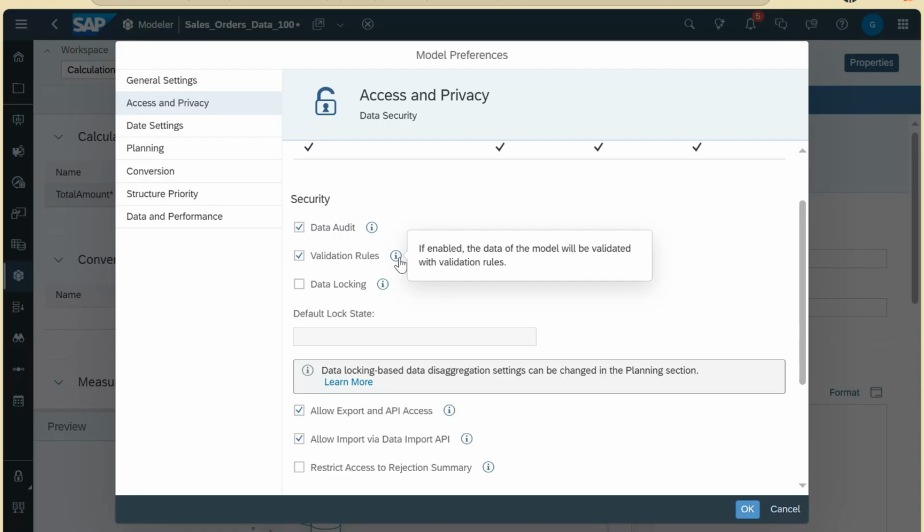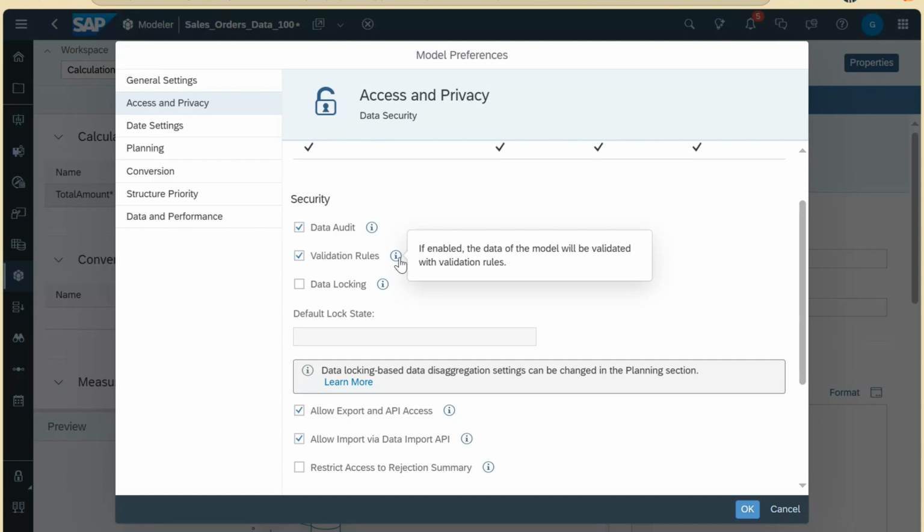Let me give you a very simple example. I have a company code and I have a dimension table for my company code. Within that dimension table, I have only five company codes: 1000, 2000, 3000, 4000, 5000. Okay, because I know that only these five company codes are there.